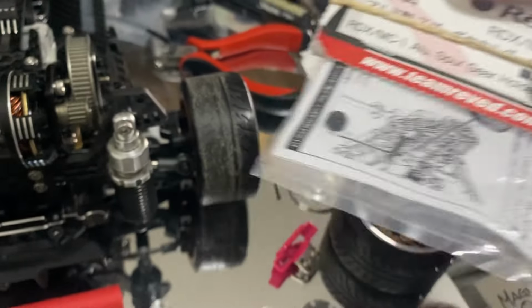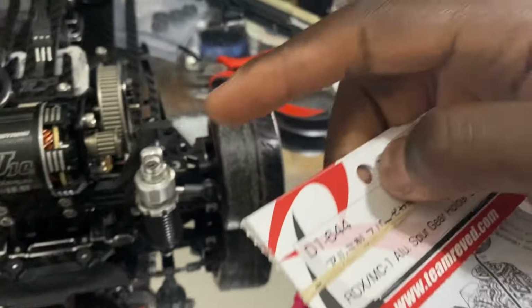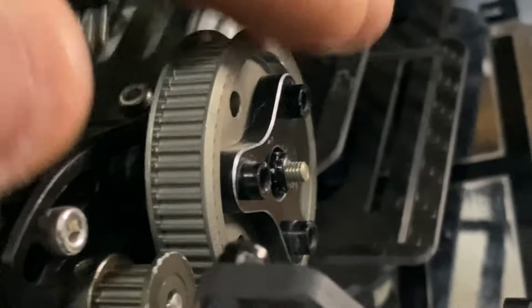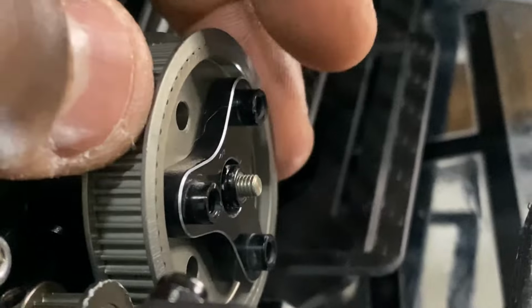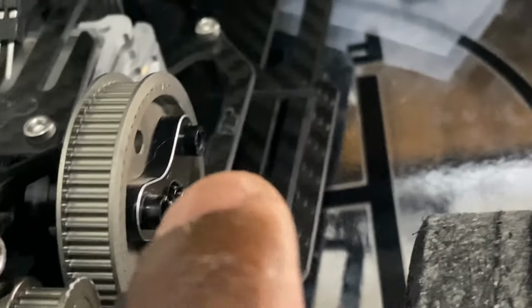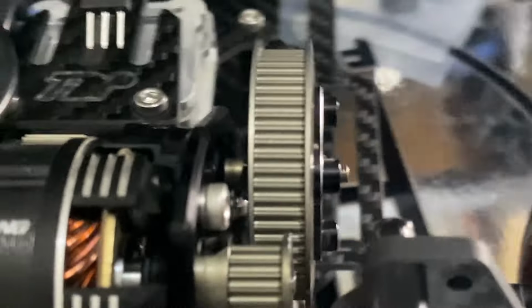Boom. I'm gonna take that nut and put it on there. Okay, that was not great because it still wobbles, and that nut can go all the way in there. So now I need a spacer to go in between the nut and this thingy here to push it all the way. So let's take it off and see what we got.